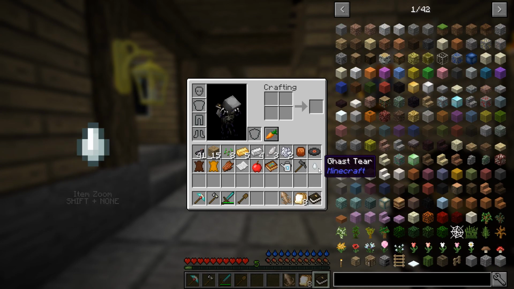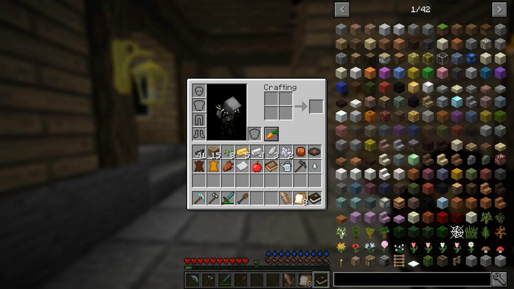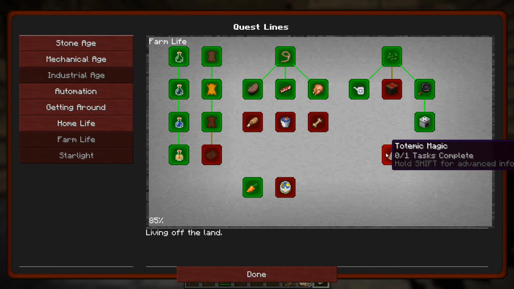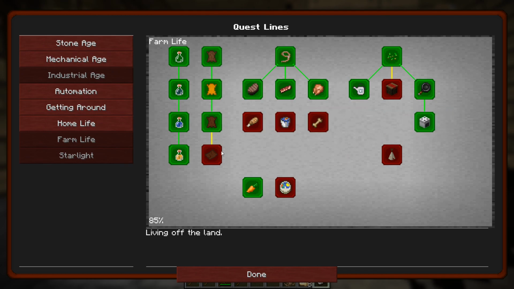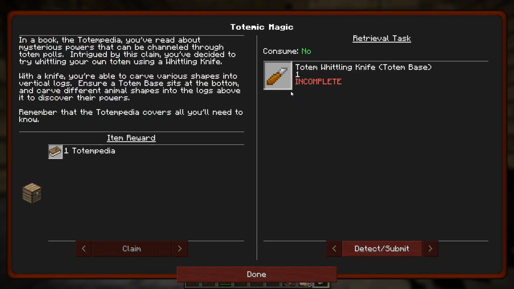Okay, it was just... Whoa, where did I get a ghast here from? Was that from that magic zombie? Arcane zombie. Well, that is actually kind of useful. You never know when you might need a ghast here. Okay. Right, we're doing leather cutting. Let's do totemic magic then. This sounds fun.